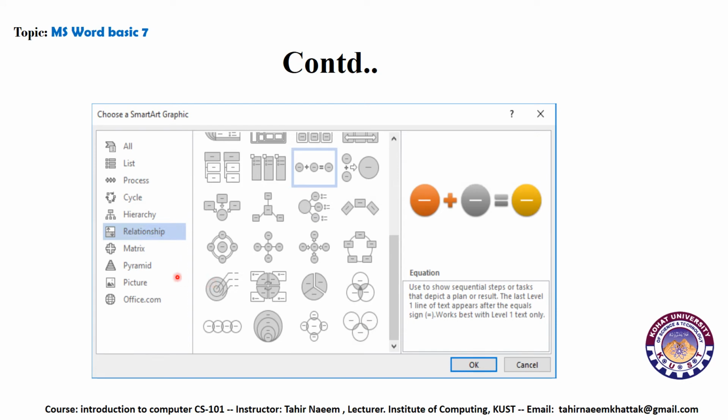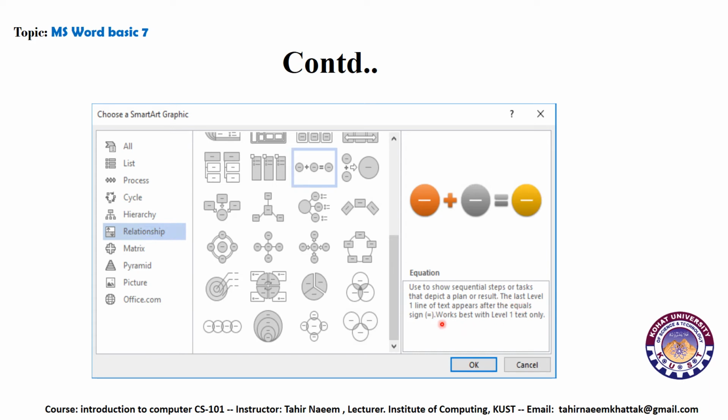As I was discussing previously, we selected the relationship diagram, and different relationship diagrams appear, but we have selected this equation diagram, and it appears in bold. An explanation is also given of what this diagram does: it is used to show sequential steps or tasks that depict a plan or result.